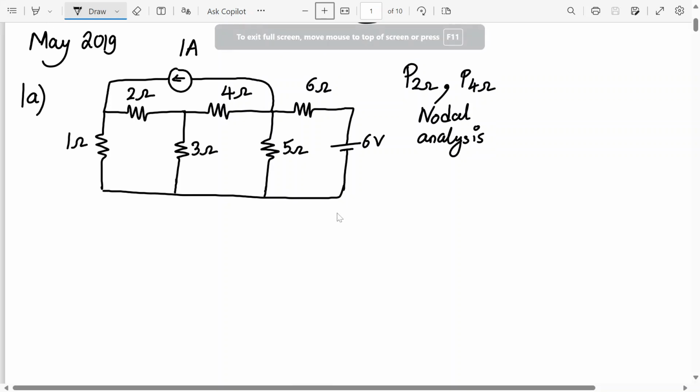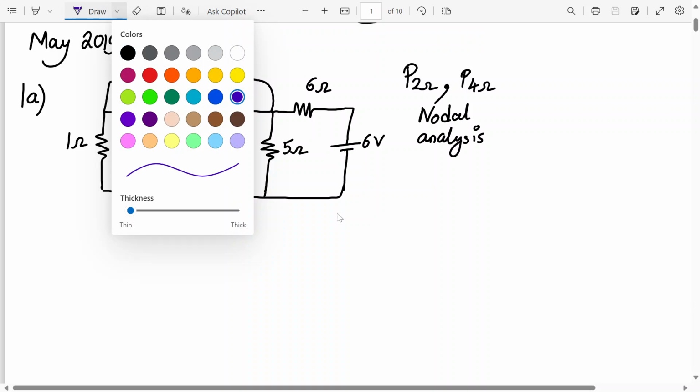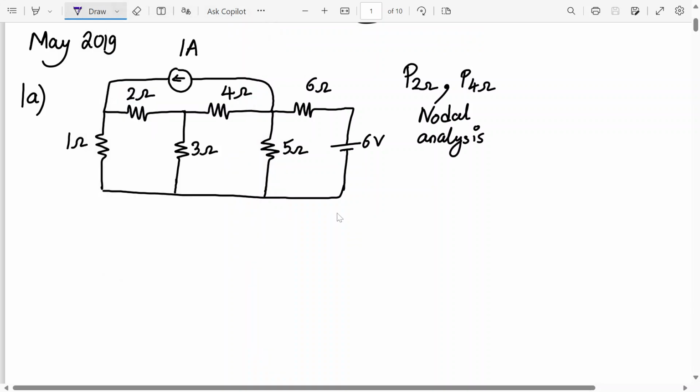Okay, so let's start one by one. So the first job in nodal analysis is defining the nodes. So let's define the nodes. This is my reference node. So this will go to the ground. Then I have this node over here. Let me call this node as A, and the voltage across this will be VA. This node will be B, and this node will be C. Is there another node required over here? No, not required. So these three nodes are enough. Alright. So this will be VB, and the voltage across node C will be VC.